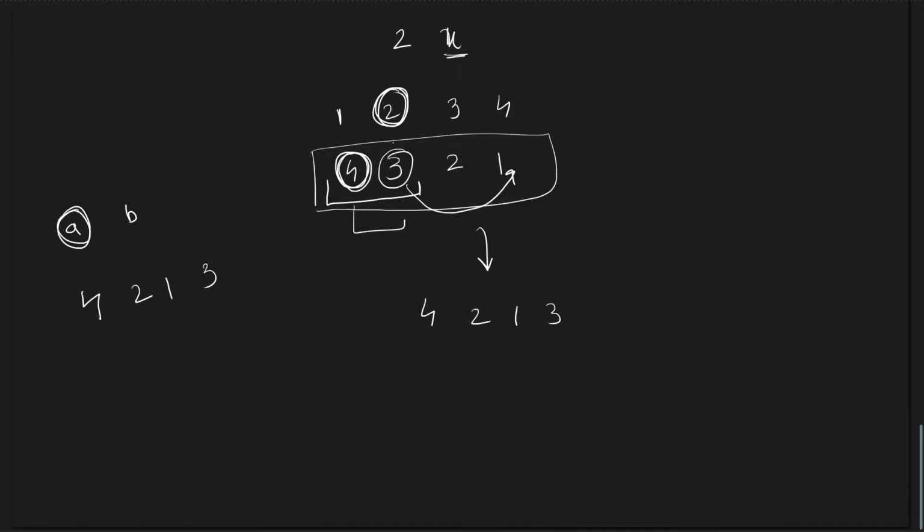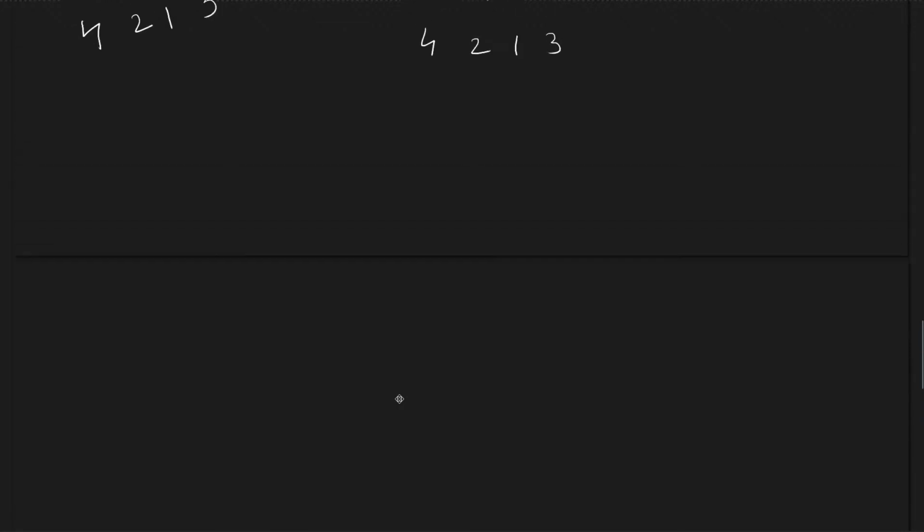So if player 2 is there after x matches, how many matches will it win after x total number of matches? X total number of matches means x number of matches from the start, right? From the start, what we do is we take the first two players, keep the loser at the end and keep the winner at the first. We keep on doing this, and after x matches we have to tell how many times the player at index 2 will win, right? So this is the question. So we have to make some clear observations here, and these observations will really help us to do this question.